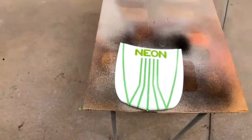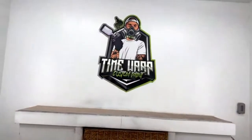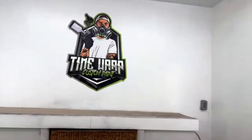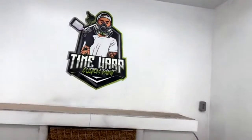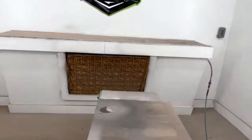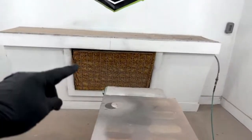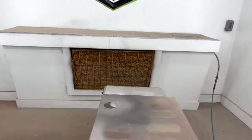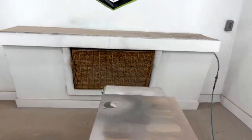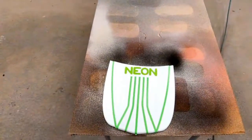So we are in the paint booth here. This is just built out of drywall, just like you would any kind of room. And then I did install a 12-inch fan in that area right there. I'll go into more detail about the fan maybe on another episode, but I get a lot of questions about the exhaust fan and how we deal with the fumes and stuff.